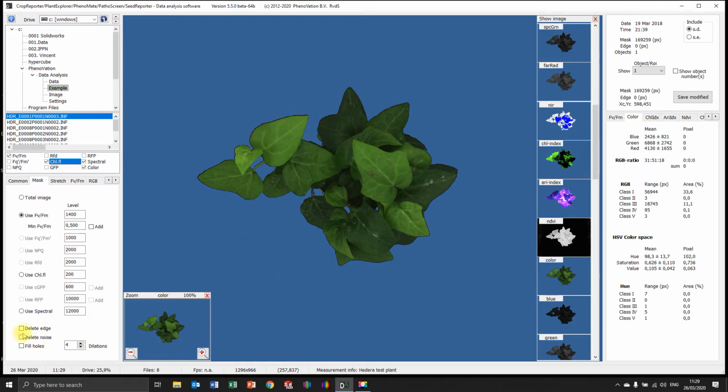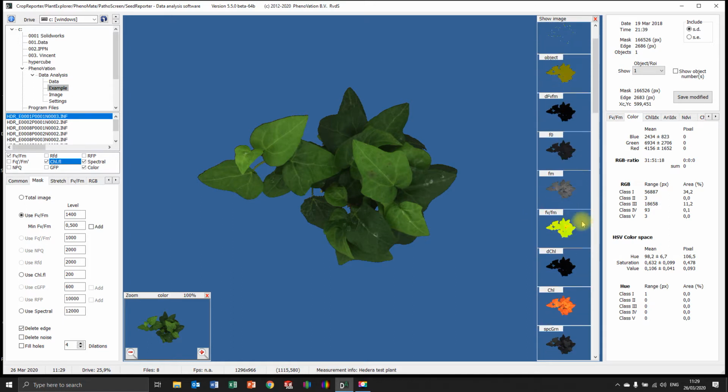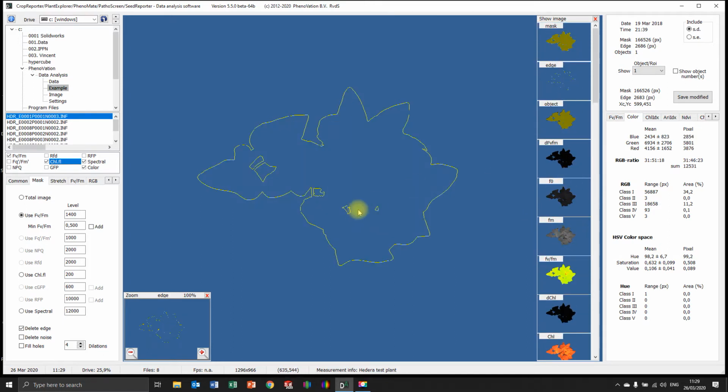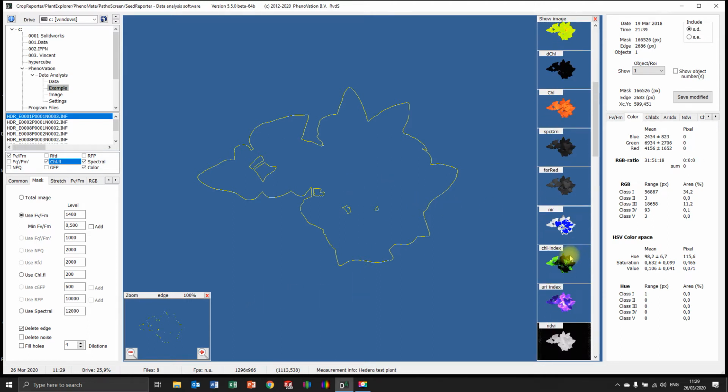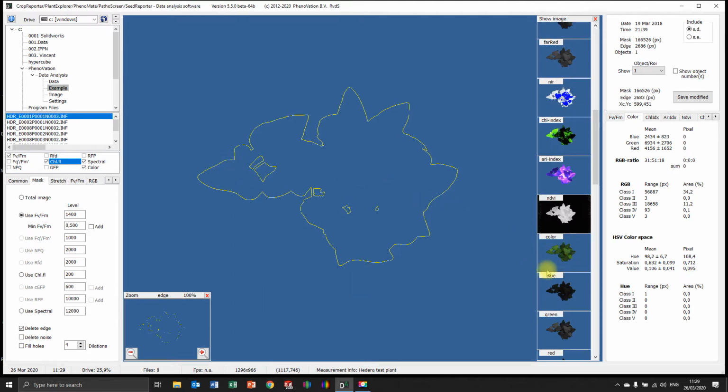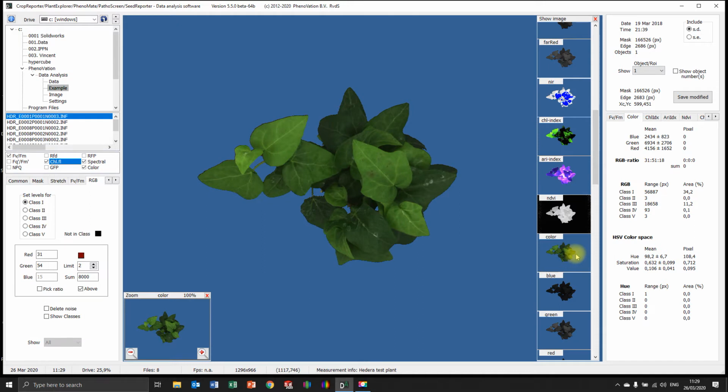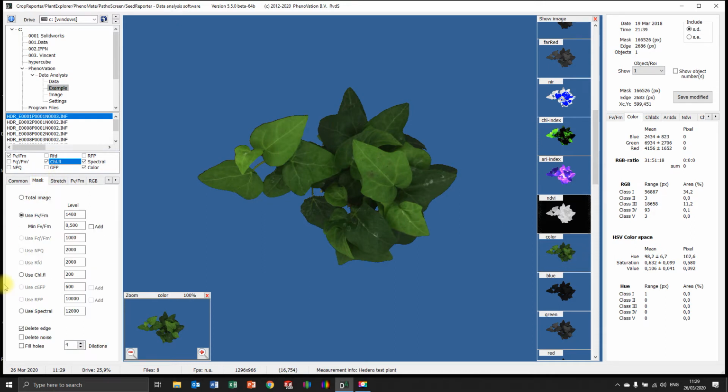Here in the bottom you can see delete edge. It will delete the first pixel line surrounding the plant. You can see it over here, how it looks like. So this is the pixels that are deleted of the plant. Also to make sure that the image is not in half a pixel or something like that. So now it's already pretty good.